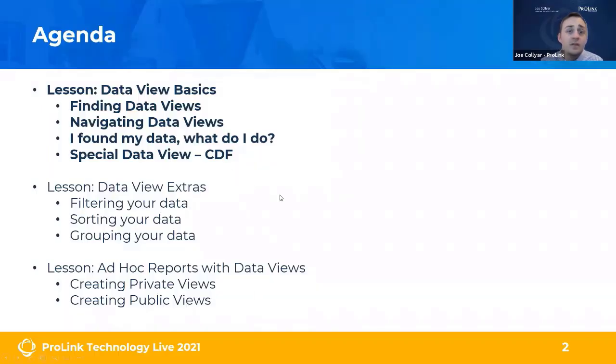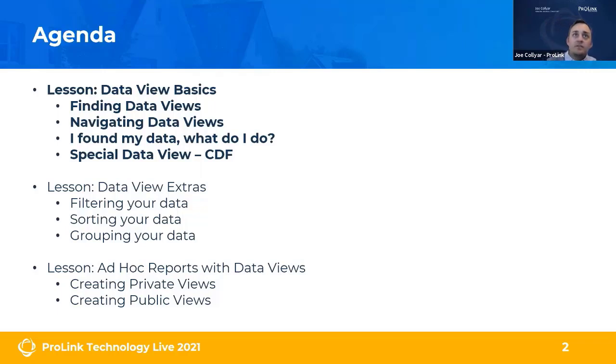The content I'm going to split up into 3 different lessons today. The first thing we'll look at is data view basics. What is a data view? How do I get to them? What kinds of simple things can I do with them? And we'll also take a look at a special data view in the system, the CDF data view.